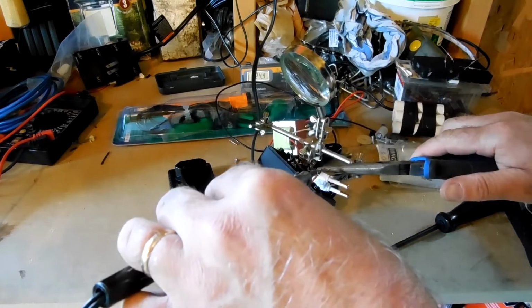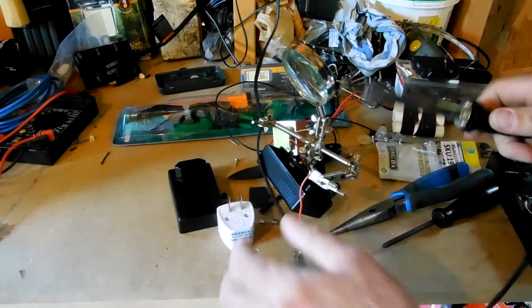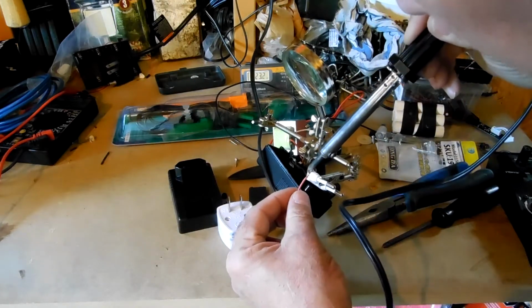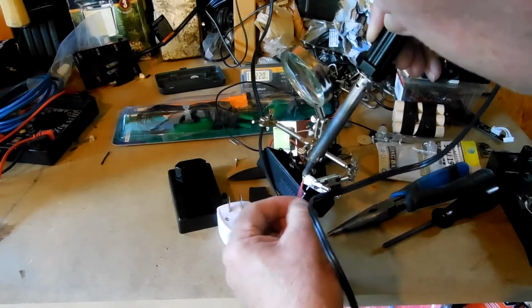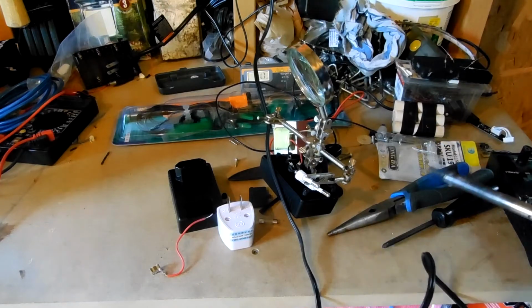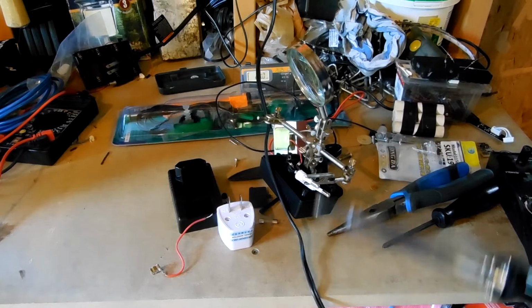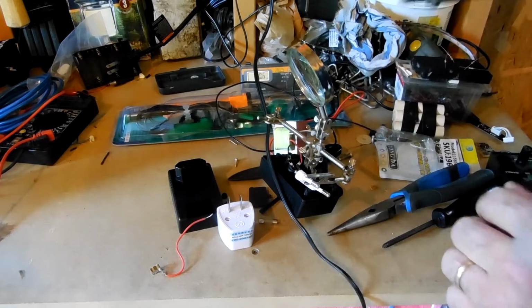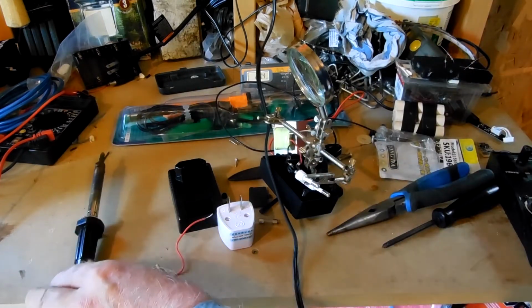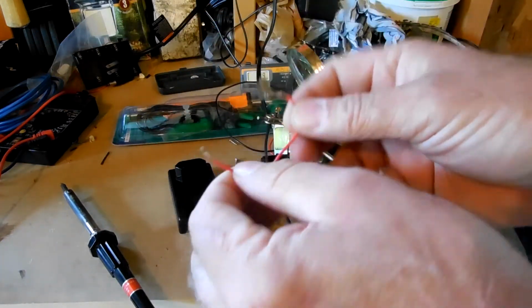Ooh, smoke, smoke. Go. We gotta get something down through here in a minute. Gotta see if we can get some solder over there after. So this will become our new hot to the 220.